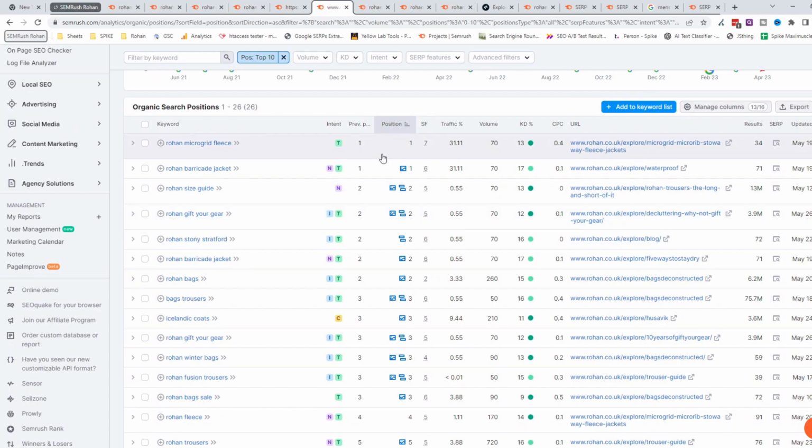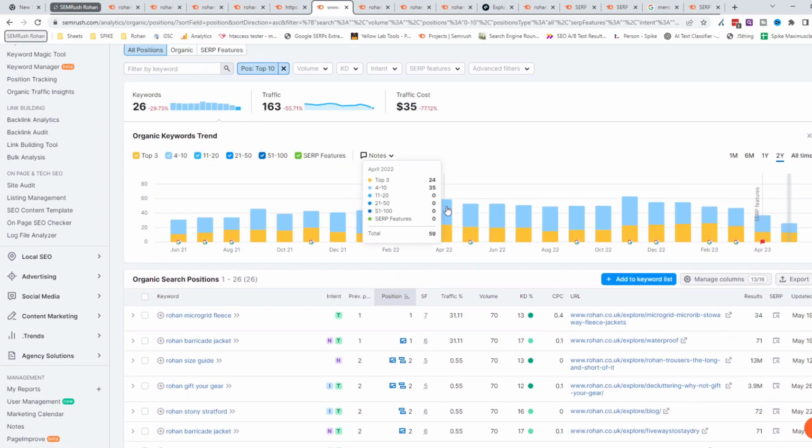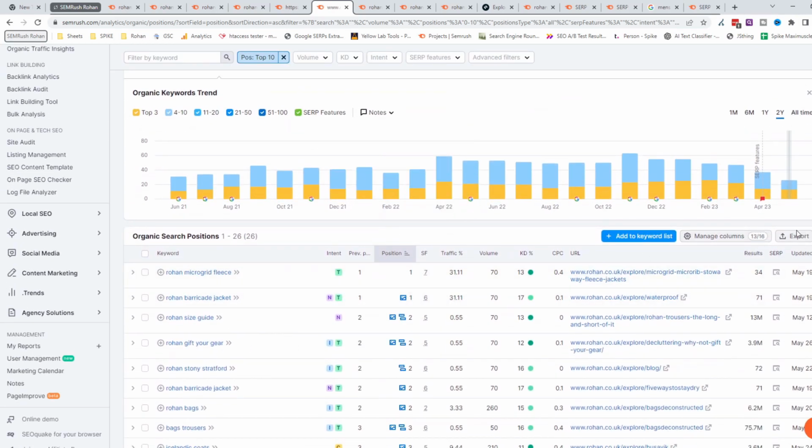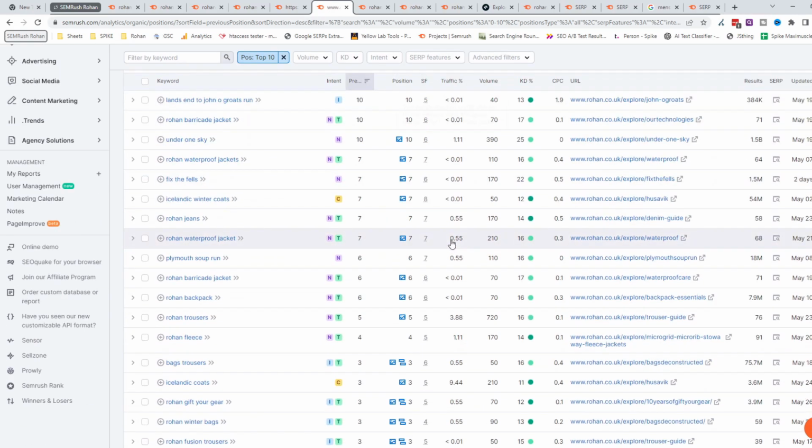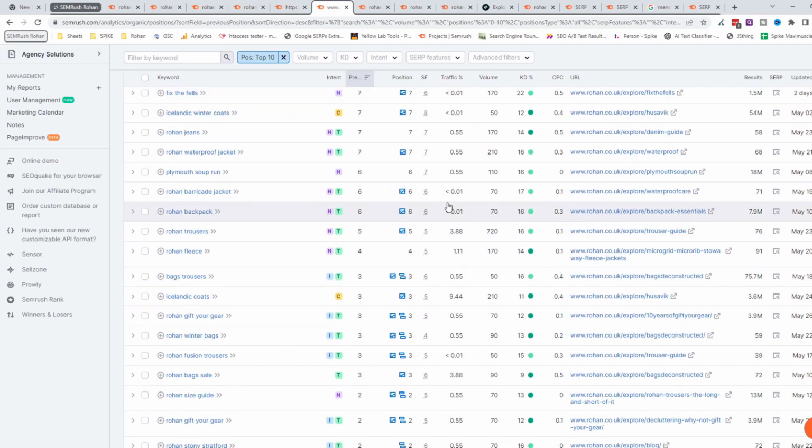But it would allow us to see what's dropped and what's gained, and you can also filter by this. I would normally export this data and then work in Excel instead. I find that easier because if you click by previous position, sometimes it doesn't really help.